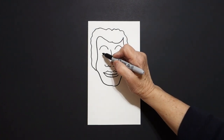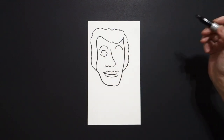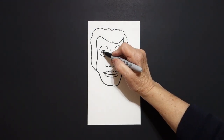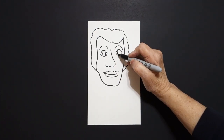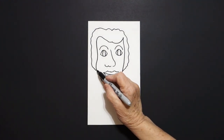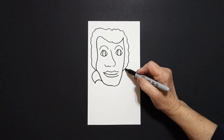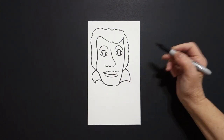I come up here on the left and I draw a curve line up, over, connect on the left, curve line up, over, connect on the right. Come back to the left, curve line, come on the right, curve line, curve line. Now, starting over here on the left, I'm just going to draw curve line out, curve line in, connect, come on the right hand side, curve line down, curve line in, connect.